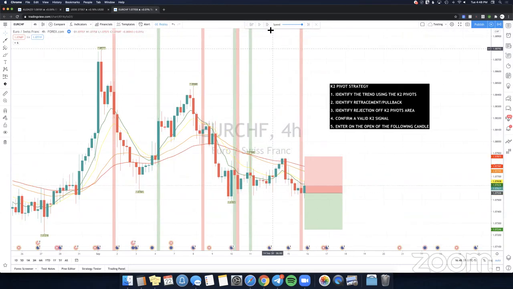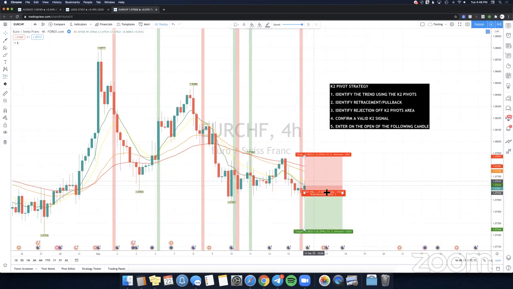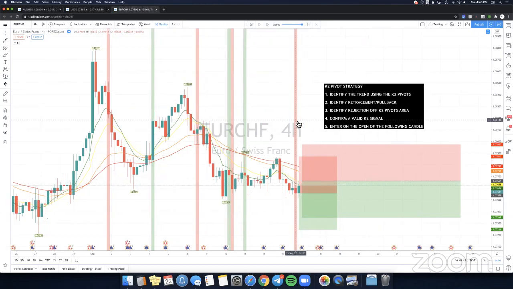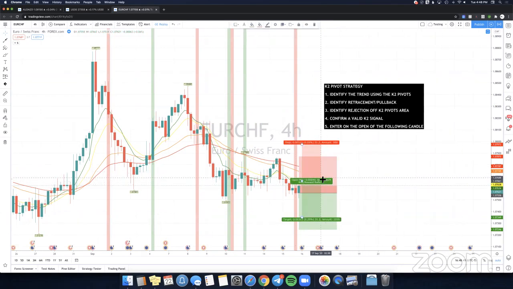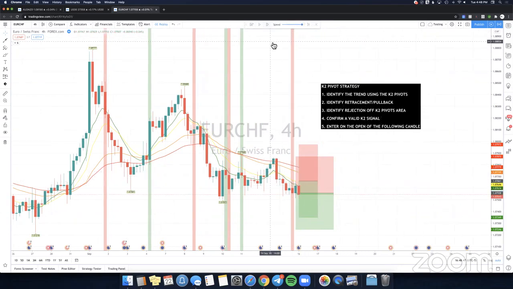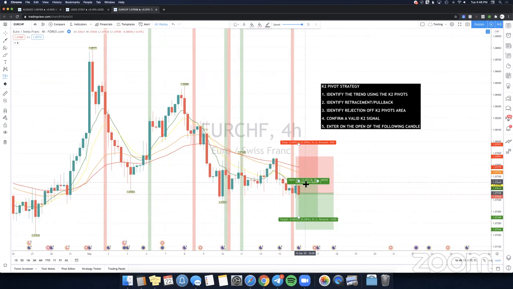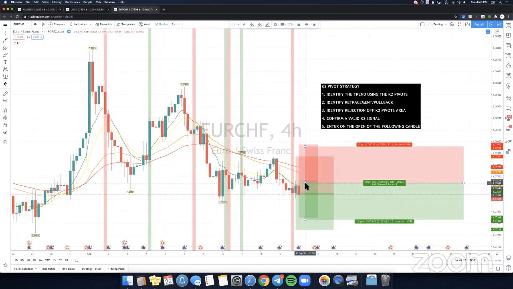So price comes down, and you can see as price comes up right here to the pivot, I would just put another sell position, like a sell limit, at the second pivot, one of the first two pivots. So either the green one or the yellow one. Right there, I'd enter another sell position. So you can see price comes down, and I have two active positions now, right? If price was to come up again, I put another sell position at the pivot again right here.